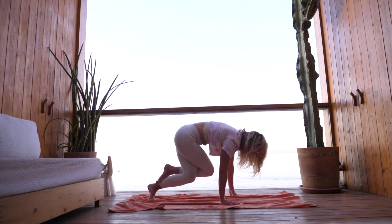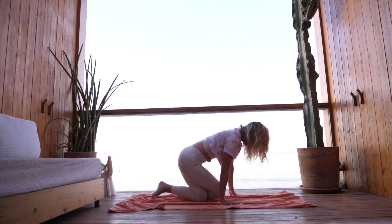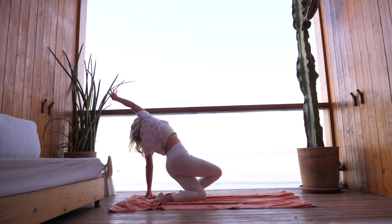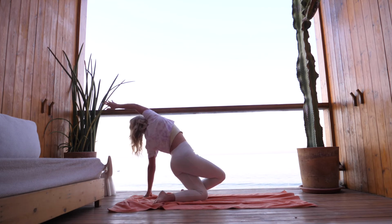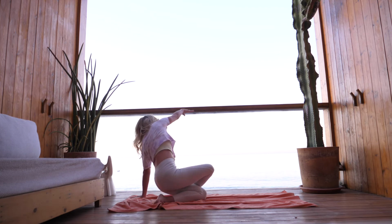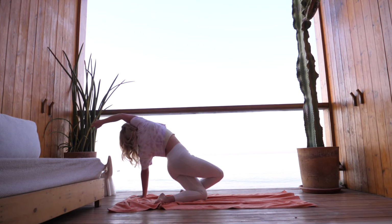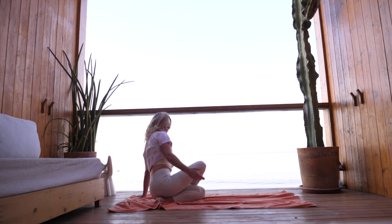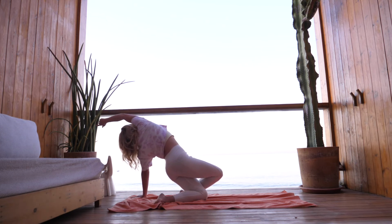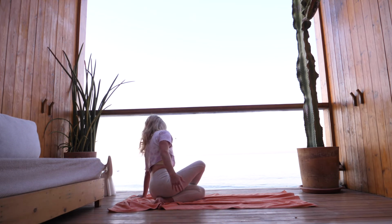We start to then fold, hinge at the hips. Walk those hands again forwards to the front of your mat. Dropping down with your left knee, then your right. Good. And then keeping your left knee rooted. Slowly, when you're ready, take the right hand behind you and then reach that left hand to the sky. Good. Release back down and lower.